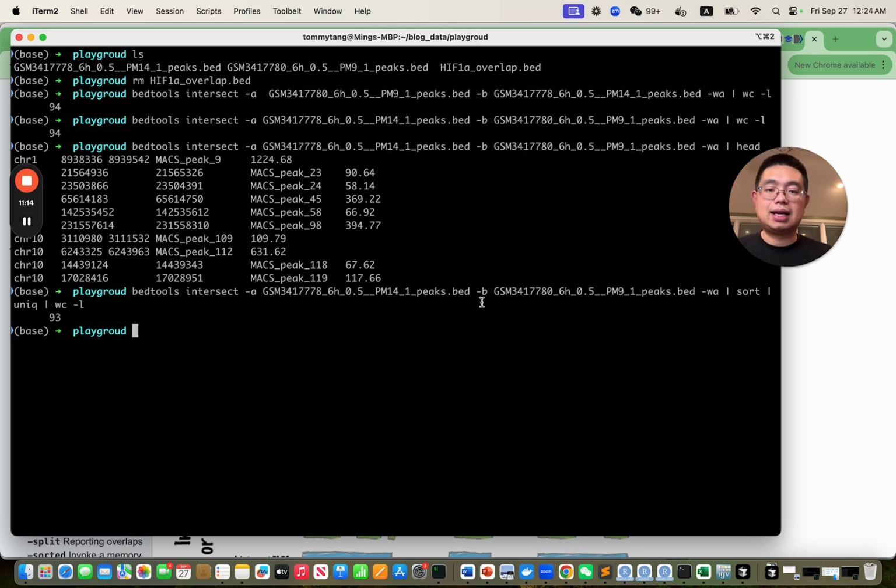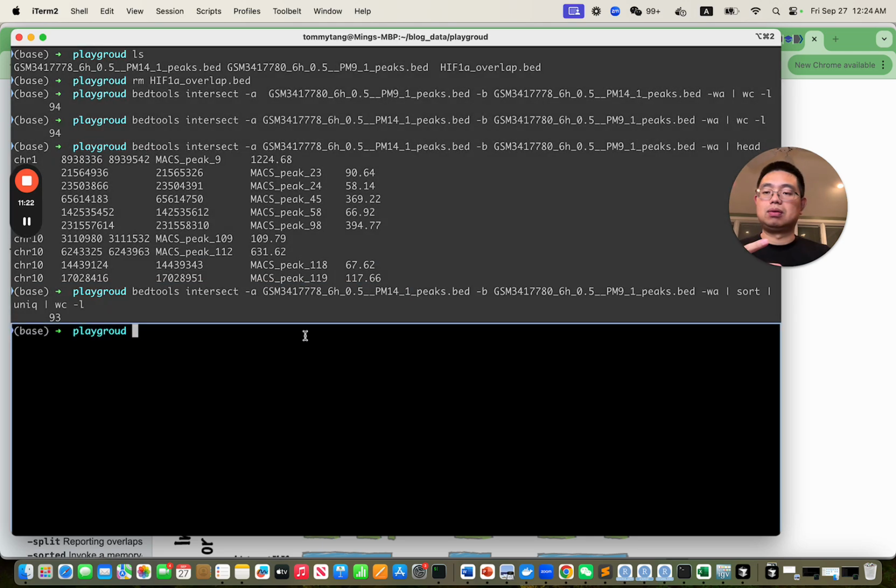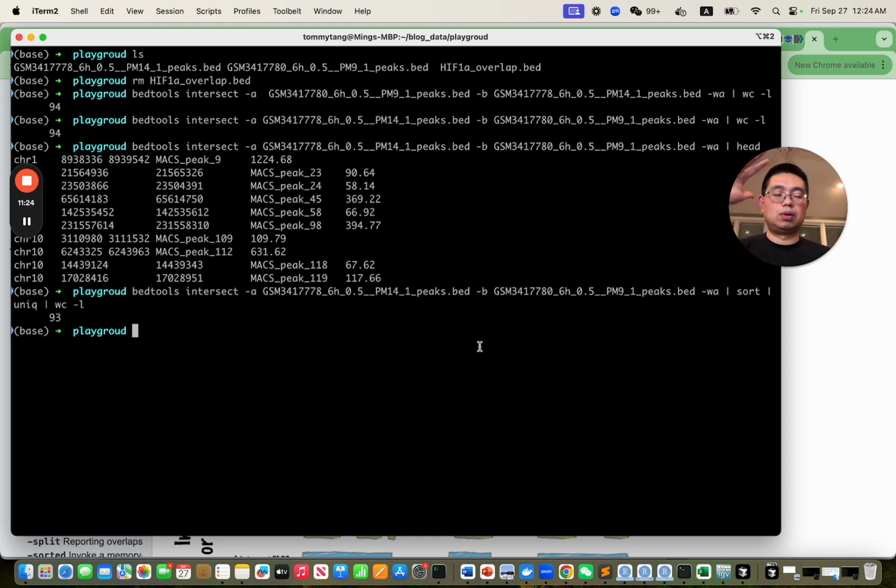The reason is that in this file, there are actually two peaks that overlap with the same peak in B. By default, bedtools will keep the duplicates, so if you do sort and unique, you will get the unique original regions in this file. Actually, we can verify that using GenomicRanges.